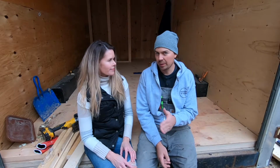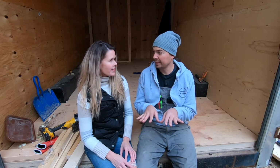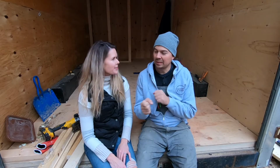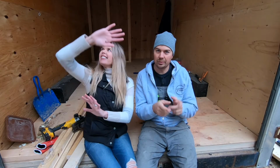And then we want a couch that we can kind of move around too. So originally we had talked about having a fixed couch that I would build. It would be attached to the wall and permanent. But that was the original plan. I think we're just gonna go buy a couch, something small, cheap, easy, cheap and cheerful, probably from IKEA, but something that we can sort of turn to face out.